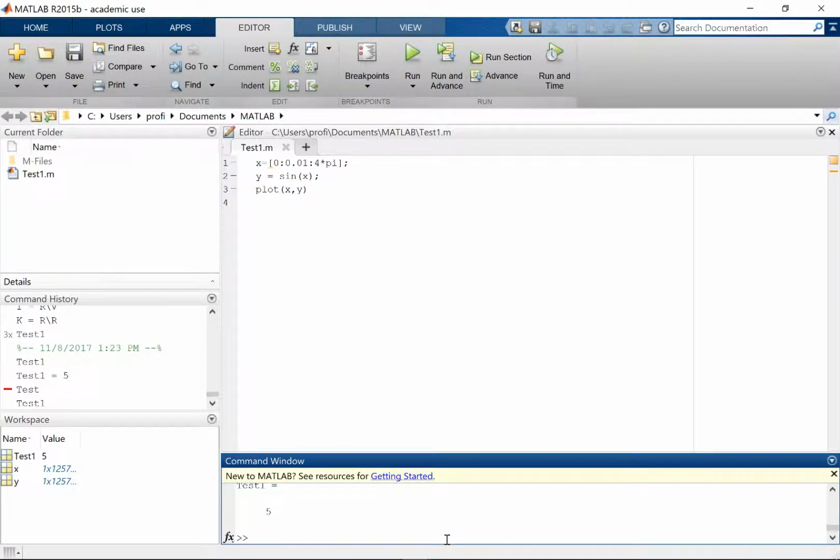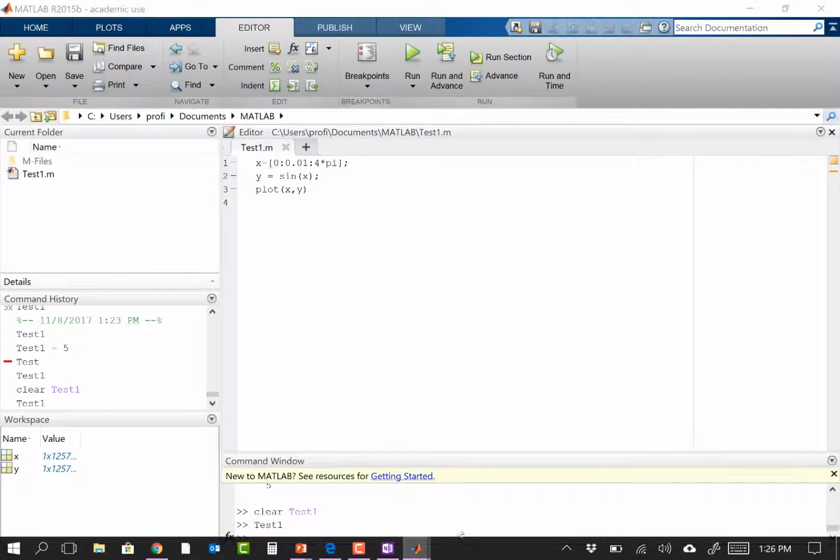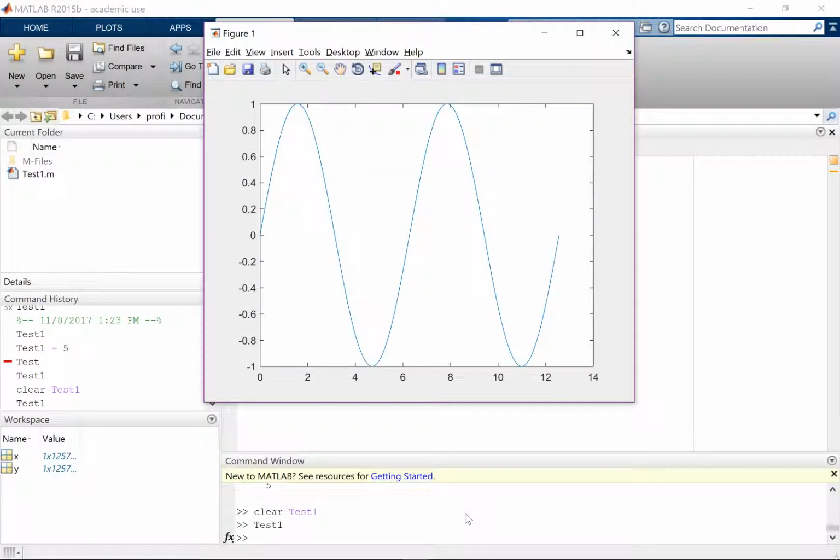It's not going to run my program. If I do a clear test1 and run test1, it plots my file again. So test1, it's going to look for a variable name first, then the M file. If you use the name of an M file as a variable, it's not going to find the M file.